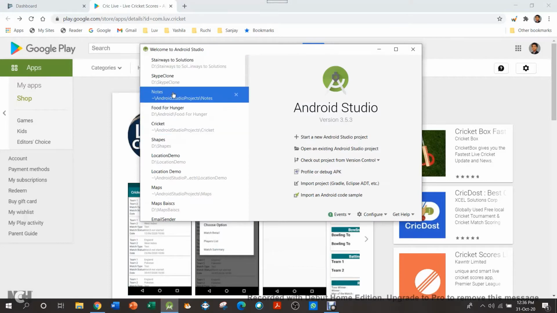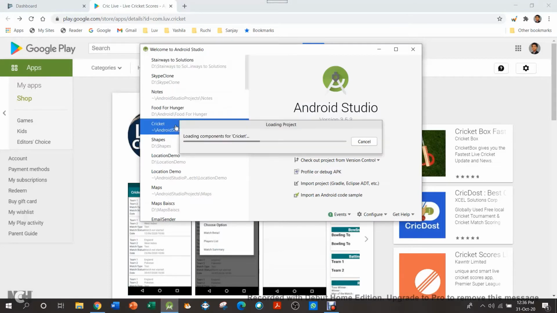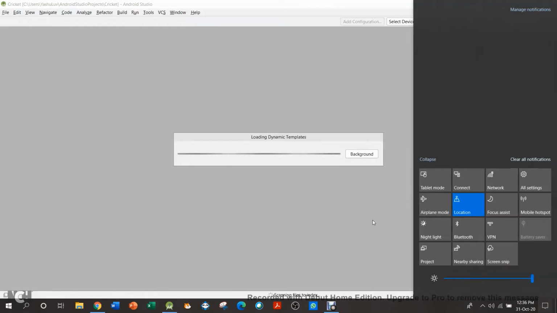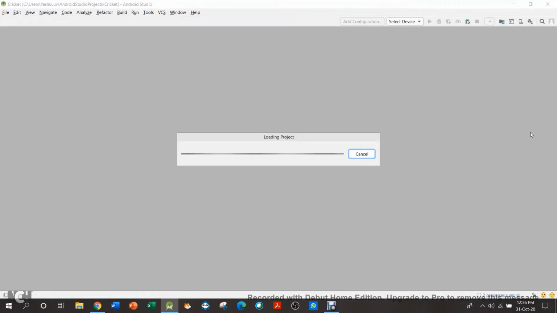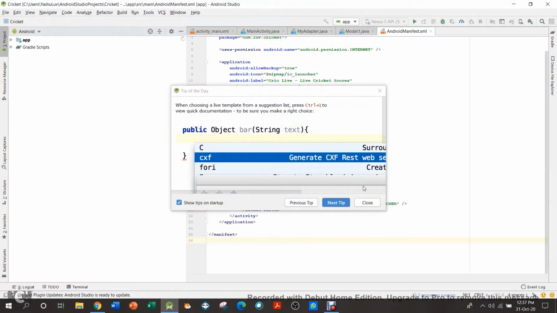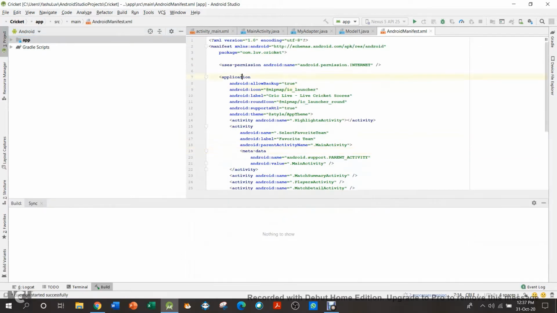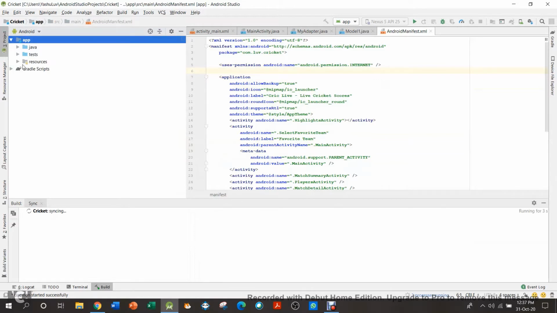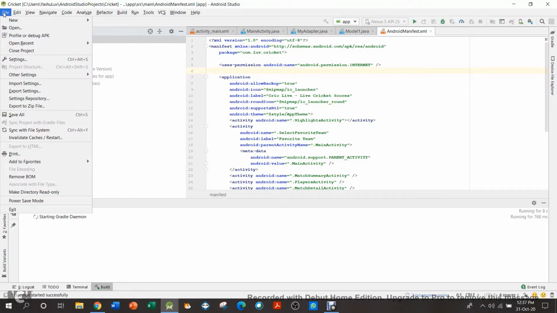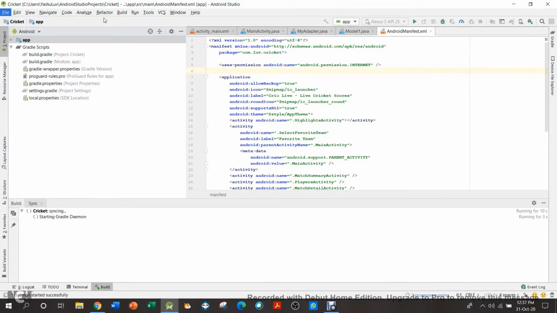I will show you the app as well. I'm also going to show you how to make this app, and of course you can publish it on Play Store. It doesn't matter. You can use this app which I made and put it on Play Store. In this there is only one permission which we need, and in the Gradle scripts, there are only a few permissions. So let us make a new project right now.